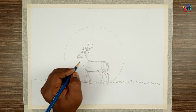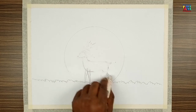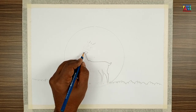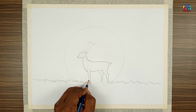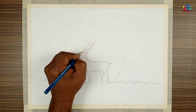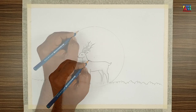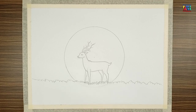Okay, I finished my rough drawing. Now I finalize the drawing with single line. So I erase all the guidelines. I finished my drawing. My drawing is ready for color. Let's start.